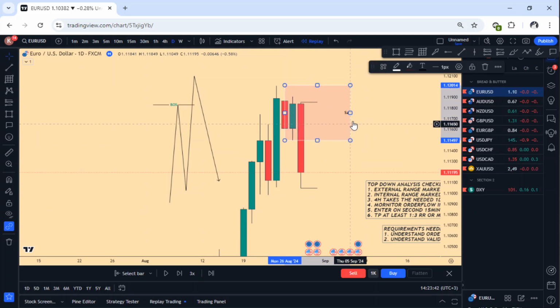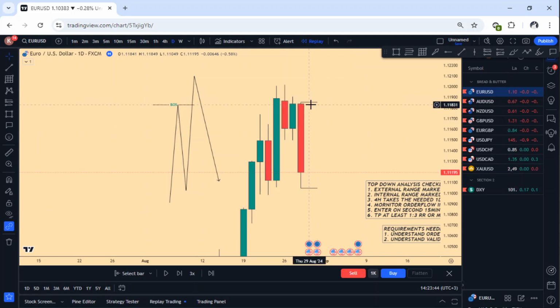So at any point in the future, this high here should never be taken. This is the protected low, sorry, high. If it is taken, the market is back again to being bullish until we get another set of printed candles that we can identify with.